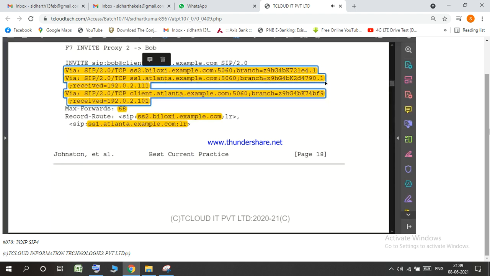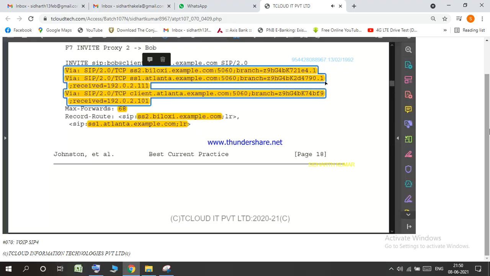Sir, what is the basis on which maximum forwards value is decided? I've already told you that answer, right? Why are you asking it again? I told you that it is configurable. If you don't configure it, the default value is 70. There is no specific basis for that. It typically depends on how many nodes you have to cross to reach the destination. I don't know whether I have answered your question or not. Can you repeat?